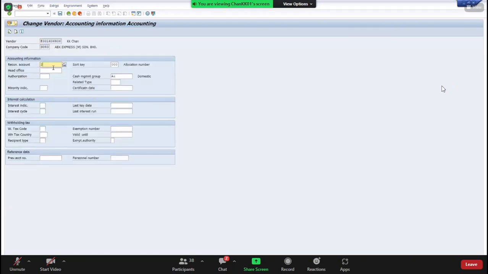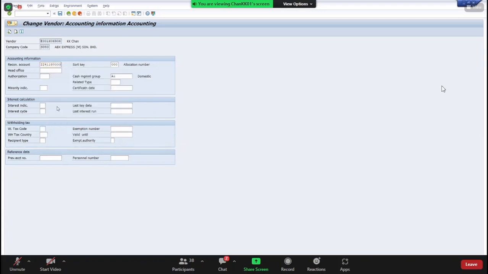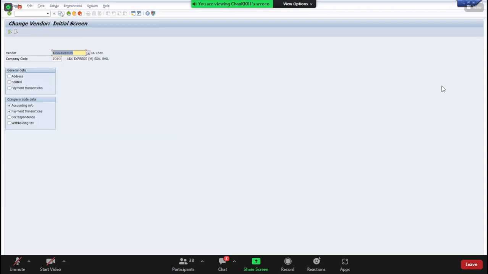Then the account code should be 224-118-0000 for AP employee. Then after I modify the account code, I can click the save button. It said that successfully changed.